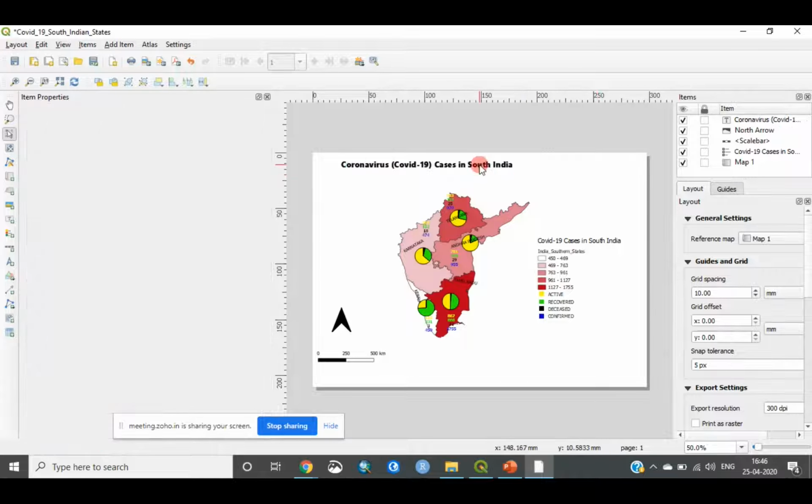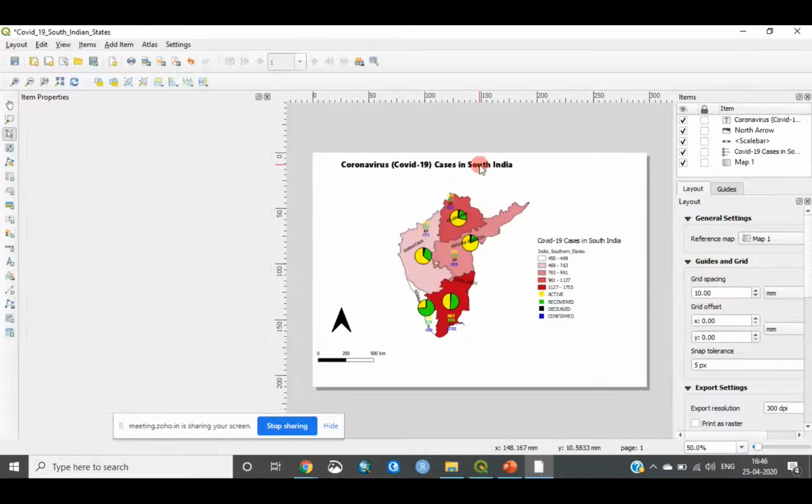Now, once we have this map ready with all our elements, what we are going to do is we'll just zoom it. So just make sure how it looks, right? It will take some time to render. This render bar always shows you if it is rendering or not. And once we have it ready, yes, so it's completed. The rendering has completed.